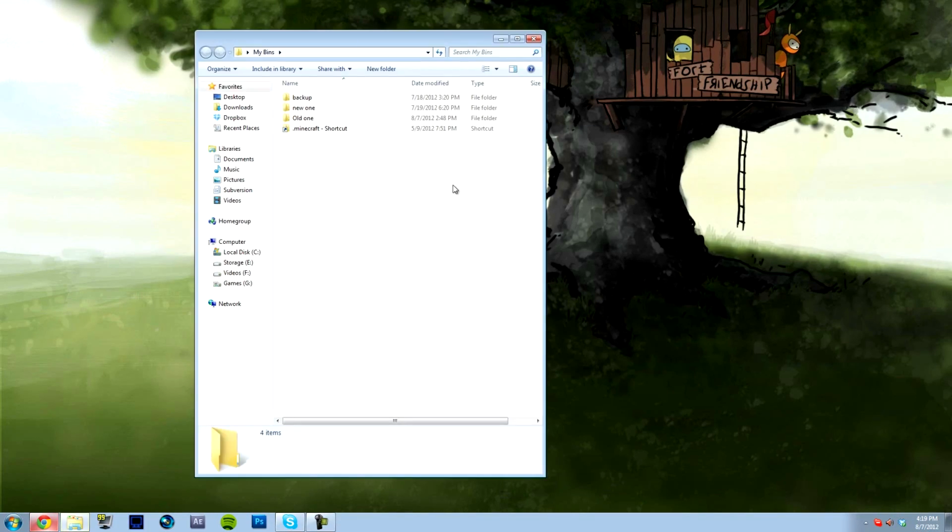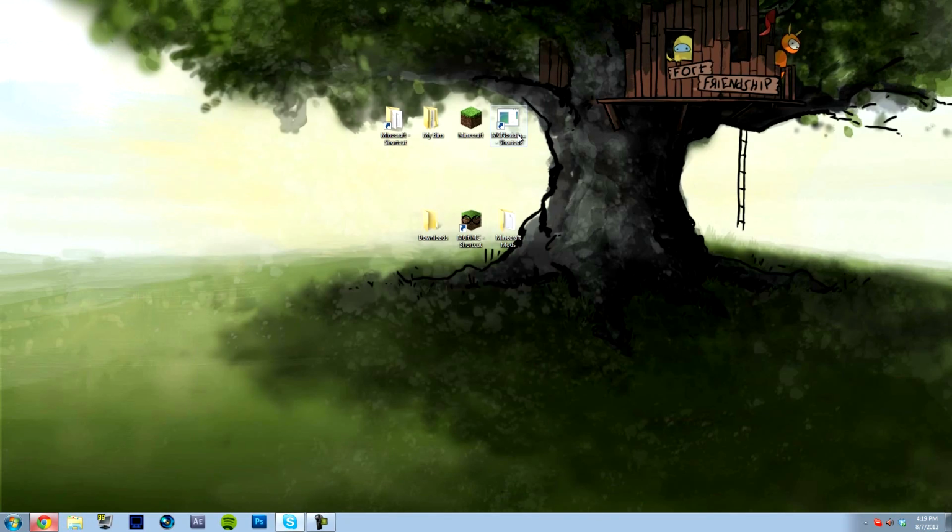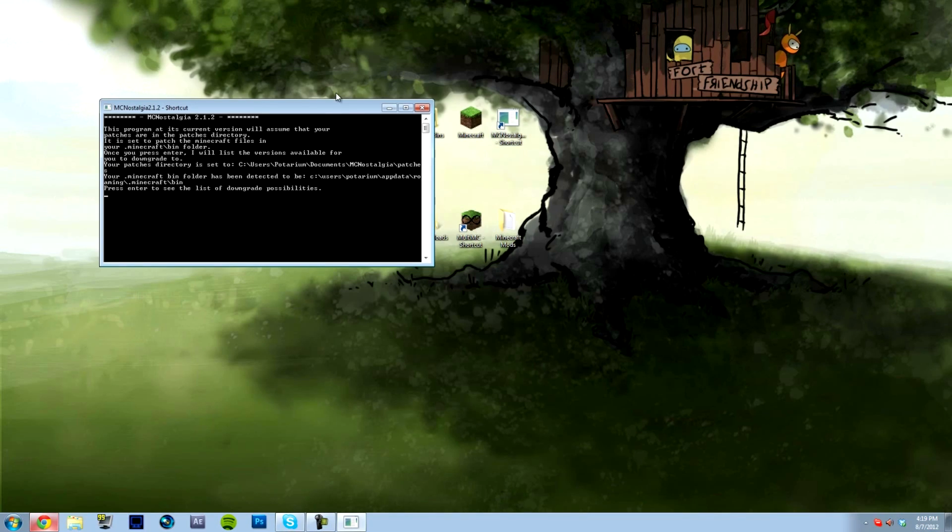And if we actually check our Minecraft bin, we can check resources and music, and it looks like we do have the music sounds in here. We don't have Nuance 2, but that's fine. That's okay. So anyways, we have all of our stuff here, but the thing is we're still on 1.3.